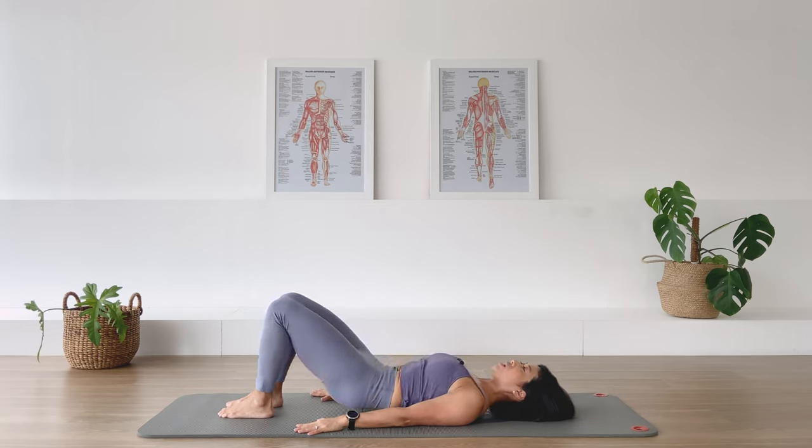Exhale. Inhale, reach, reach, and let's stay. Flex the right foot, slide the right leg away, reaching out. And then bring it in. Flex the left foot. Reach the left leg away, reaching out, keeping the pelvis nice and even here. And then bring it in, hands behind your head. And come on down.